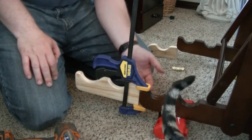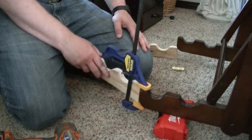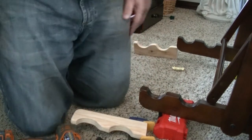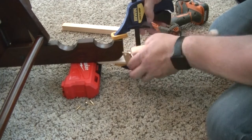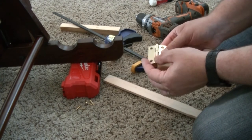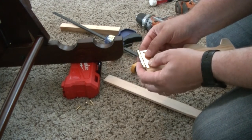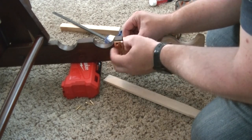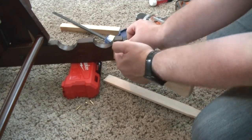Run a board along the bottom. I'm gonna go get a scrap piece of board and run it along the bottom and then clamp that so that it holds this, because this is just too wobbly and I'm not happy about that. All right, Katie. What can you do with helpers, huh? So I've got the edge of the board perfectly there. So what I'm gonna do is I have a little more control. I am going to attach this one and just leave that hinge like that and screw this in and then this, and then I'm going to take it back here and attach it. And then that will swing in.